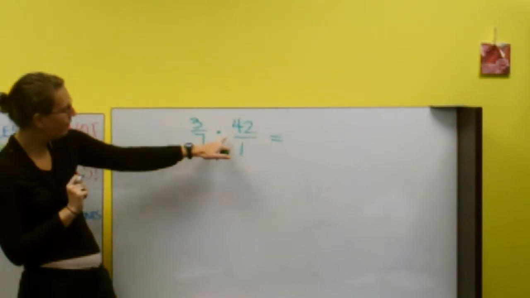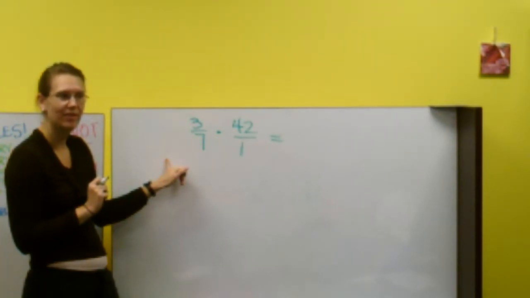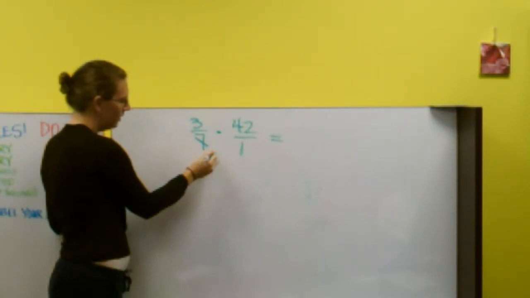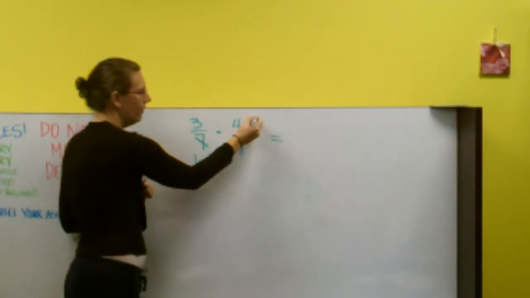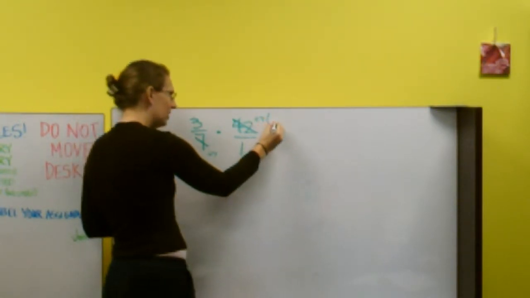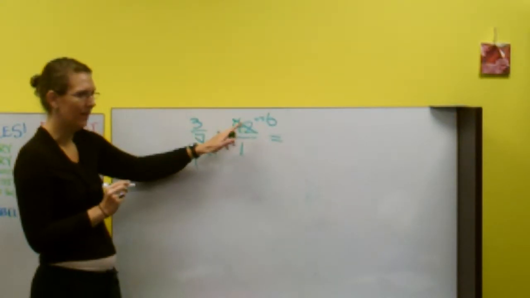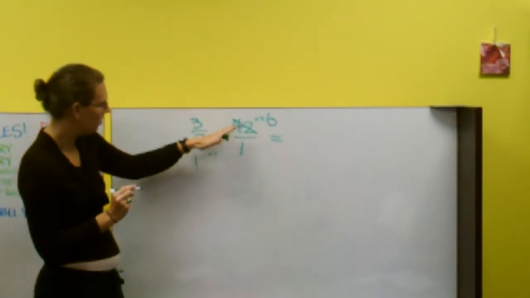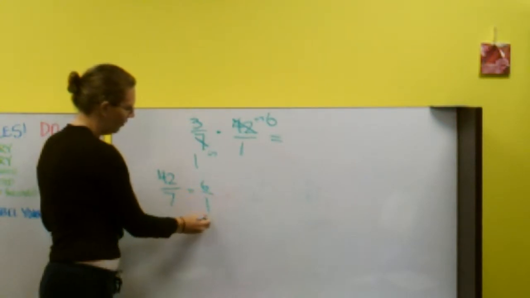Okay, so 7 and 42. Do they have anything in common? A 6. So I can take this 7 and divide it by 7. So we can divide by 7 and we get 1. If we take this one and divide by 7, we get 6. They don't necessarily have 6 in common, they have 7, but you did the math right. So if we divide them both, we've canceled. We've essentially reduced the fraction 42 over 7 to 6 over 1.